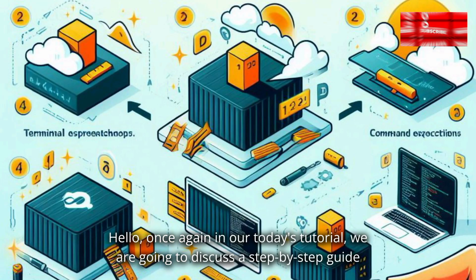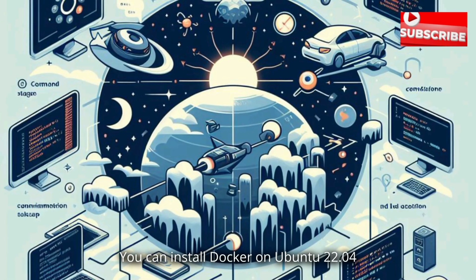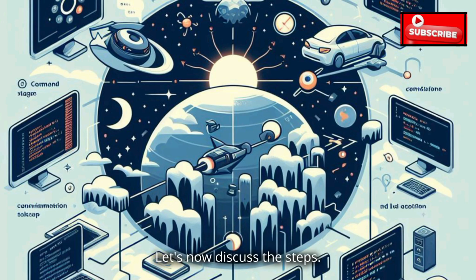Hello once again. In today's tutorial, we are going to discuss a step-by-step guide on how to install Docker on Ubuntu 22.04. You can install Docker on Ubuntu 22.04 directly in the terminal. As long as you have basic knowledge of writing terminal commands, you shouldn't encounter any problems. Let's now discuss the steps.